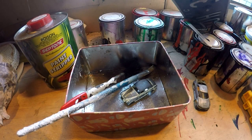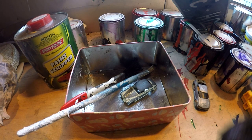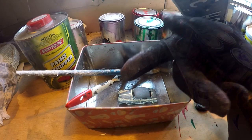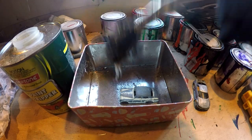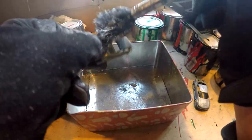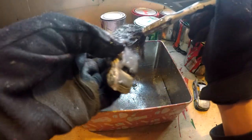To remove the paint, all we're going to be using is some paint stripper which I have to my side. We're going to dip the brush in and make sure it goes all over the car. Eventually doing that and leaving it for a few minutes will make sure that the paint completely comes off and there'll pretty much be none left. To ensure all the paint gets off, I like to do it two times — once to get the normal paint off and a second time to get into any small panel gaps where paint may still be left behind. Depending on the age of the car, this can take anywhere from a minute or two up to ten minutes.